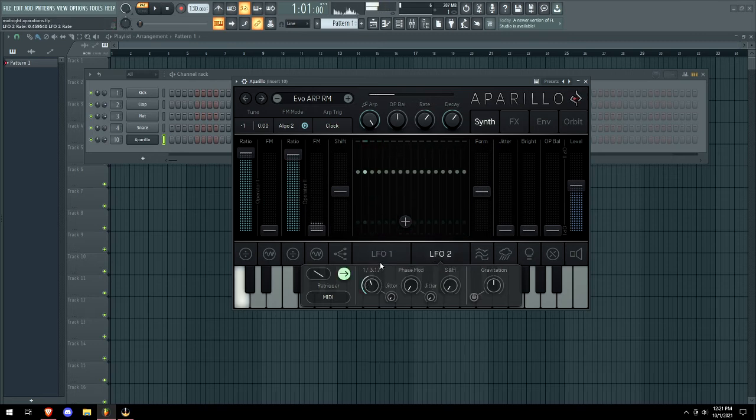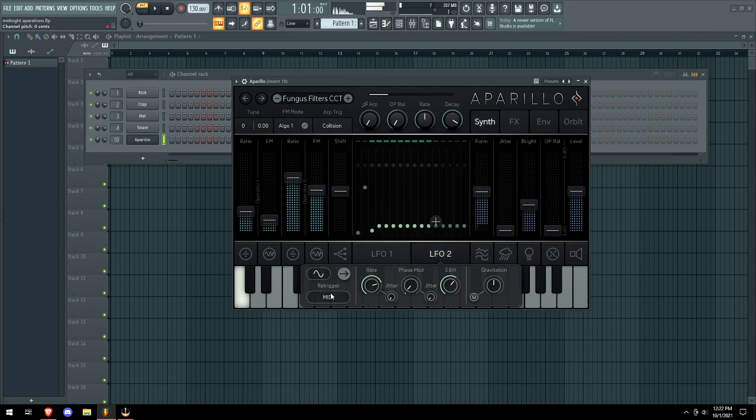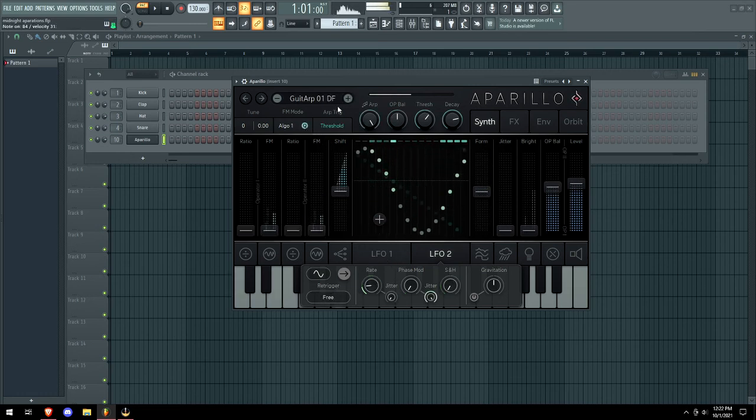I like messing around with LFO too because if you crank this S and H knob up, you can get more calculated movement with how it is. You see this? It's not perfect every time you press the key. You can change how it triggers as well. These modes are extremely useful. If you click the trigger mode, and if you click the FM mode, this button right here, you can switch up the sound a lot very quickly. There's just a lot of different ways things are reacting.